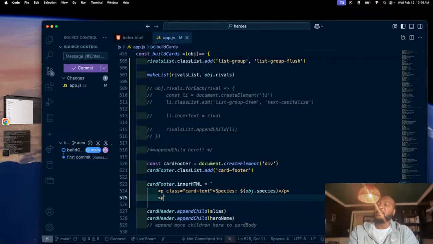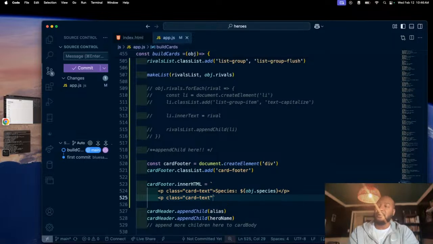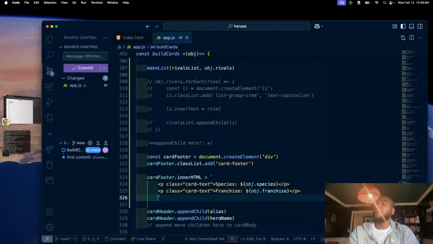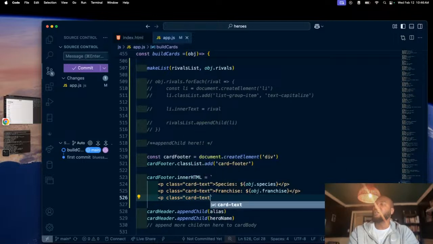I'll do another p tag, class card dash text. Franchise, and this will be object dot franchise. And then one more, p class card dash text, and say first appearance.